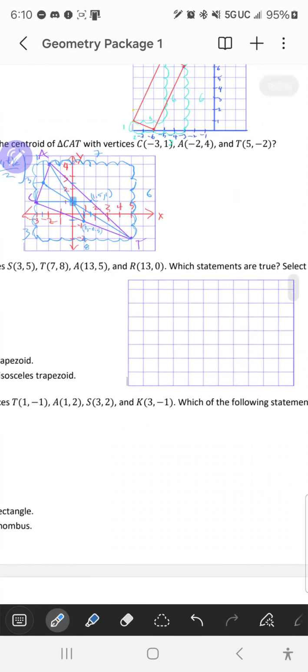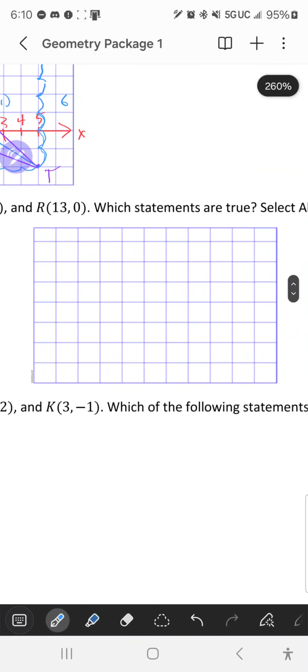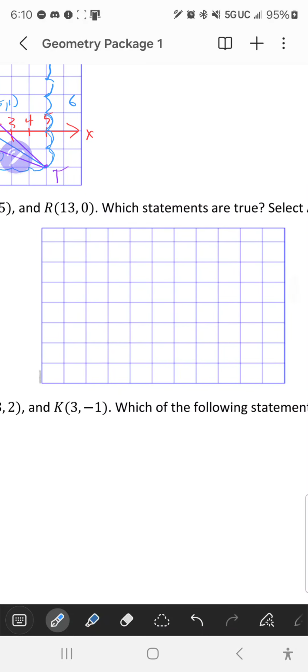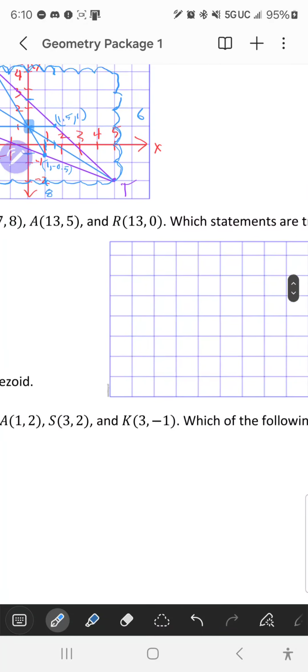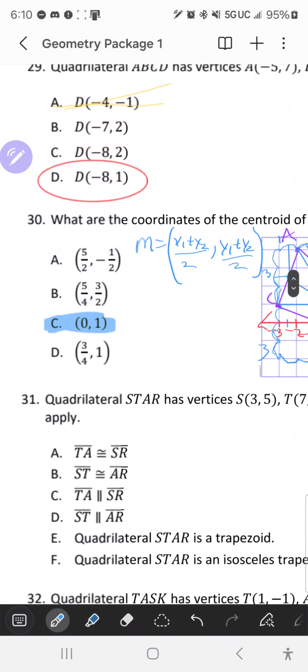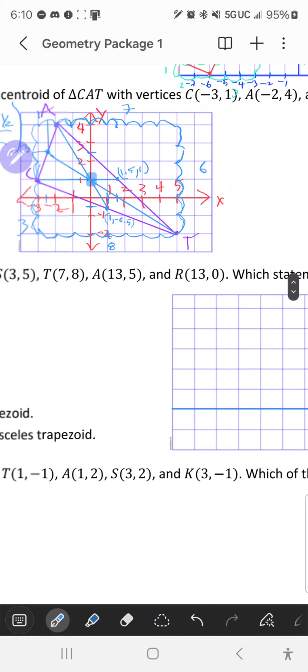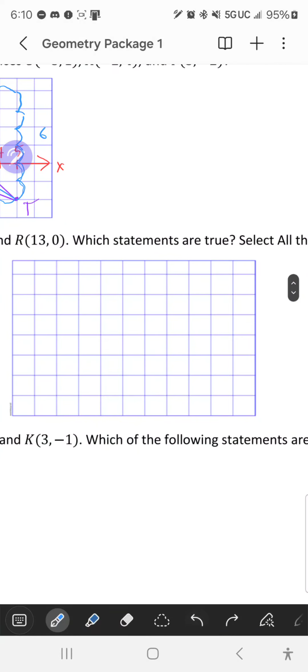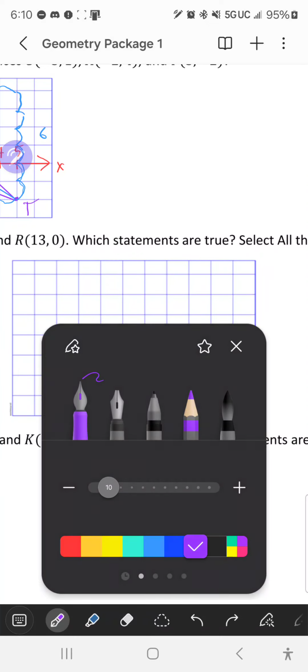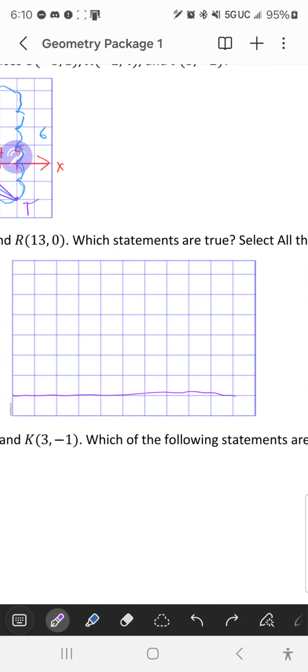And we need 10 points: 1, 2, 3, 6. So basically, from 3 to 13. I'm going to do this. No, I'm not going to have enough space. I'm just going to do 2 points for squares. That's the best we can do.